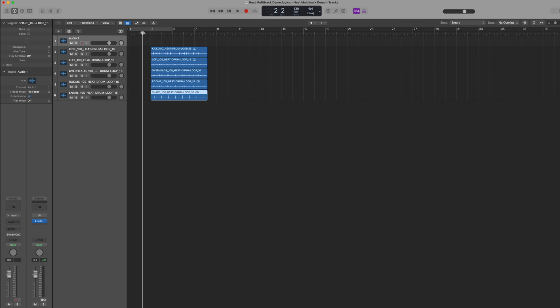The other thing to keep in mind is all these loops, samples, and multitracks are at 24-bit 48. Usually we do 24-bit 44.1, but these are at a higher resolution of 24-bit 48 kilohertz. Just keep that in mind when you're importing into your session. Logic will prompt you to change the session rate if you're dragging these in, but some other DAWs might not, so keep an eye out for that. The other thing I'm going to do is change the session tempo. These are 100, so I'm going to change the session to 100.